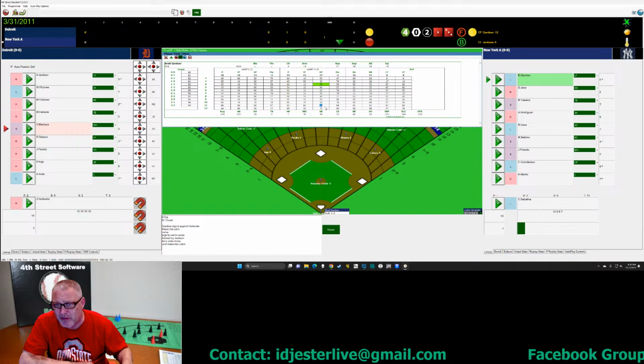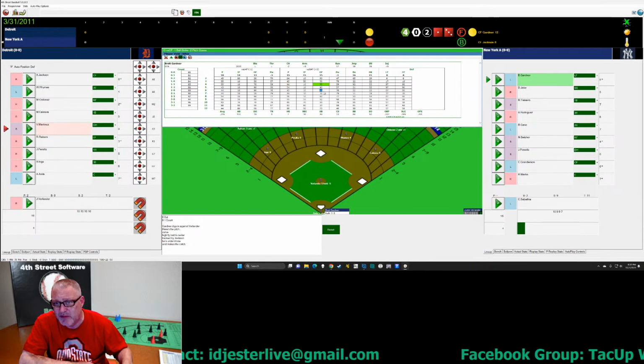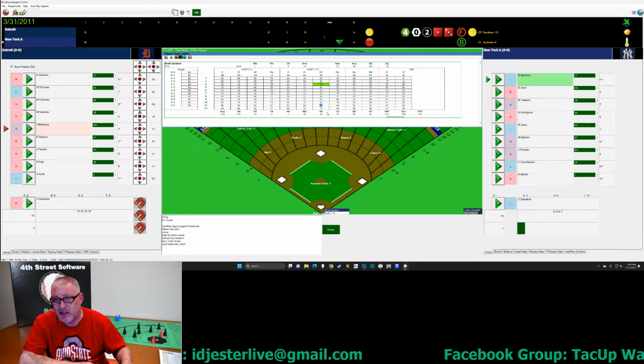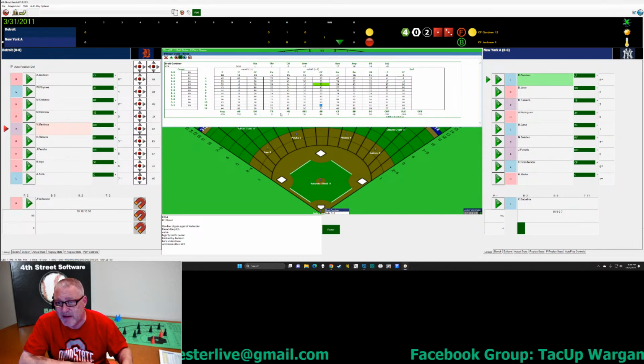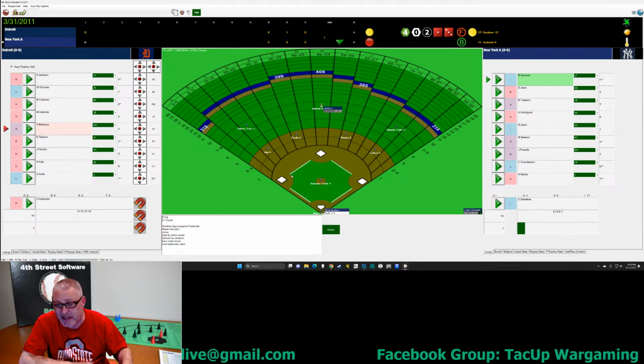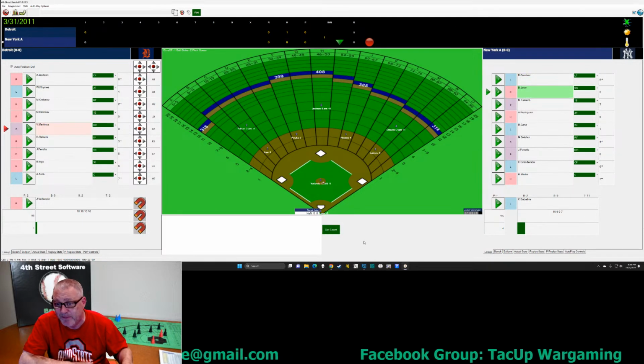Here's a double there. I think the rest of them are outs. So he's got a couple doubles, but that's just a break sometimes. But anyways, that's Brett Gardner. He flies out and 1 away.